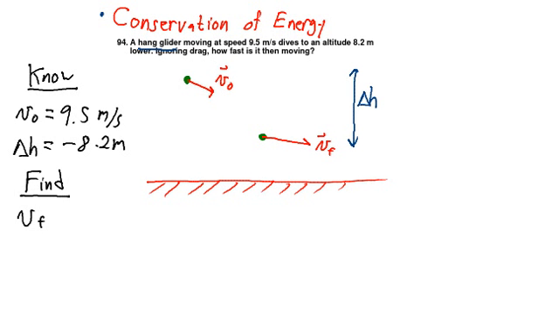We have a change in gravitational energy for the hang glider, and then that causes the kinetic energy to change in a corresponding way where energy will still be conserved.